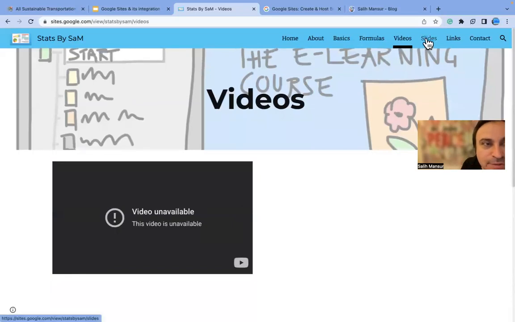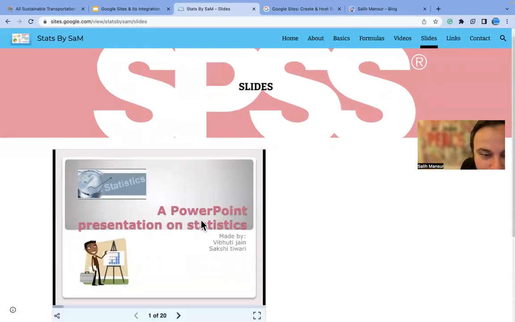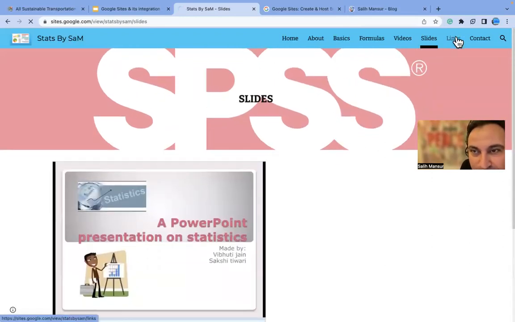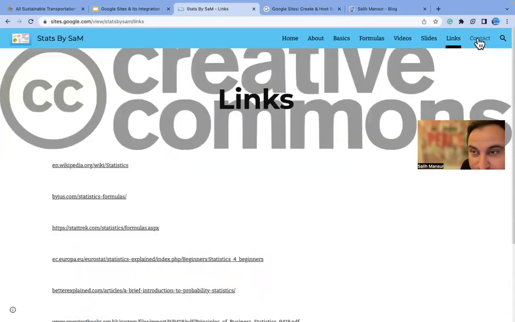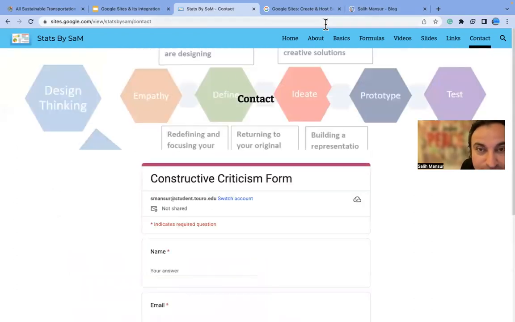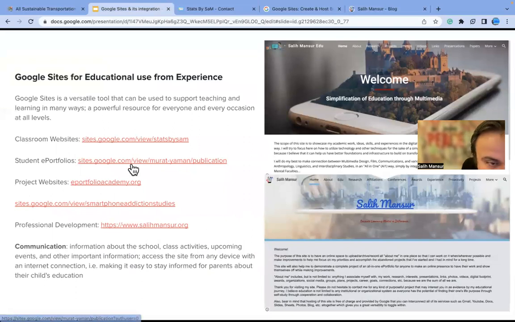So this is also kind of an ePortfolio, done by Google Sites. Well, that's slides. Yep. And links, important links about statistics, whatever. So let's continue. What else?